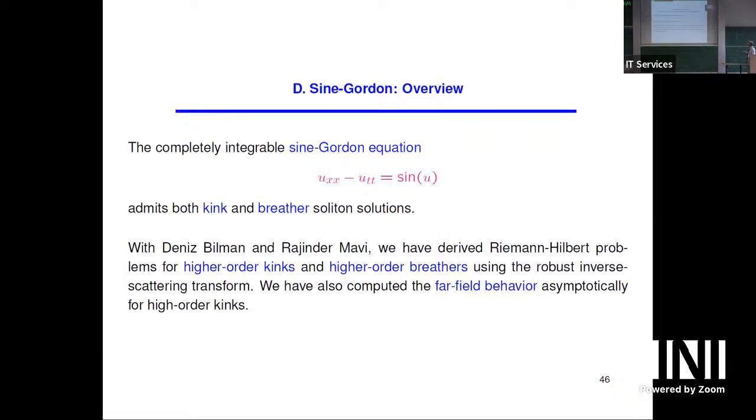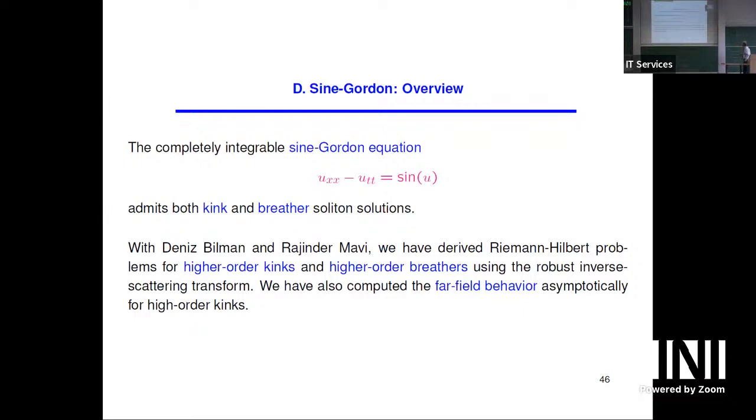And so here I'm going to write the Sine-Gordon equation. Now, this is another very well-known, well-studied integrable system. One thing that's very nice about it is it has richer behavior than NLS, in the sense that it has two types of solitons for decaying initial data. It has both kinks and breathers, okay? They correspond to different topological charge. If you think of Sine-Gordon as an infinite line of pendula that are all coupled to the next one, then these kink solutions correspond to where the pendula wrap all the way around, okay? And breathers have no winding.